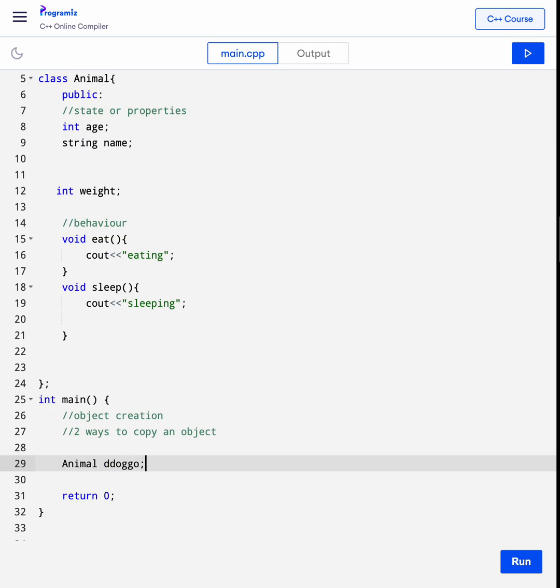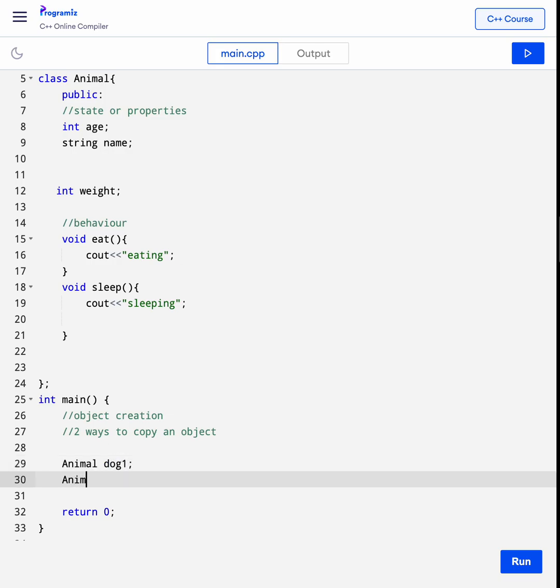Both of them are dogs, dog 1, dog 2. And these animals have the same properties as the class animal. Some properties are different, but most of the properties are the same. Why don't we create a child class named dog, which will inherit each and every property of class animal?